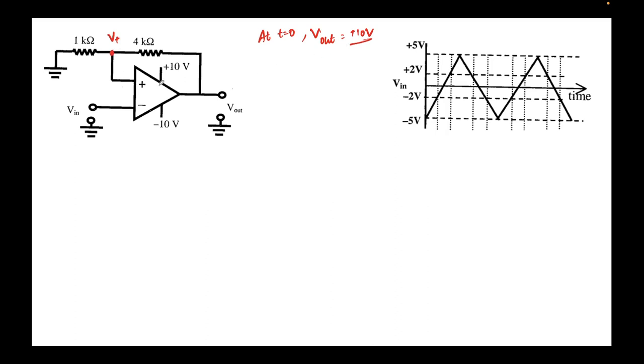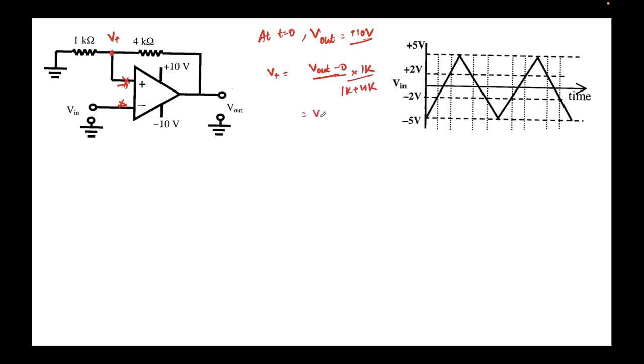So at t equal to 0, note this is a potential divider, right? So I can write V plus is equal to V out minus 0. Note that no current will flow here. Similarly, no current can flow here, right? So V out minus zero is the total, so all the current that is flowing over here will flow over this. So this is essentially a potential divider, right? So I can write V out minus zero times 1K over 1K plus 4K. This is simply the expression for a potential divider.